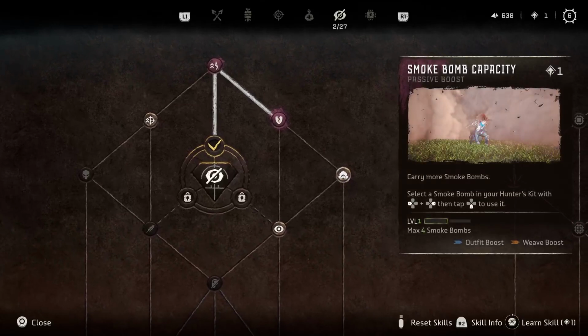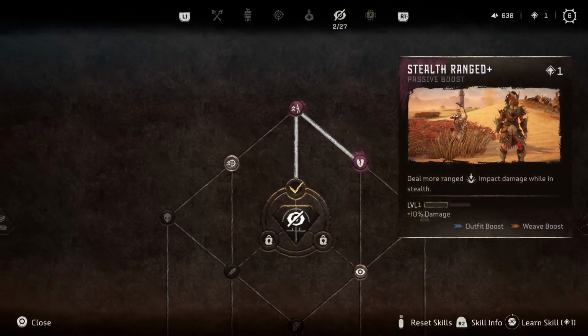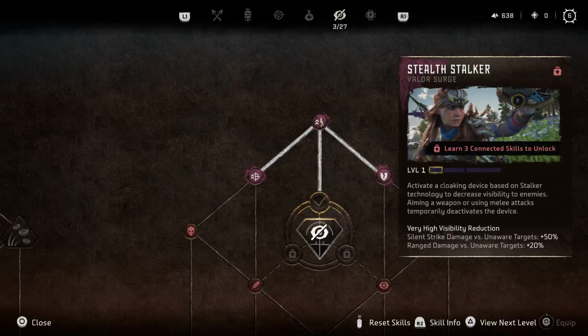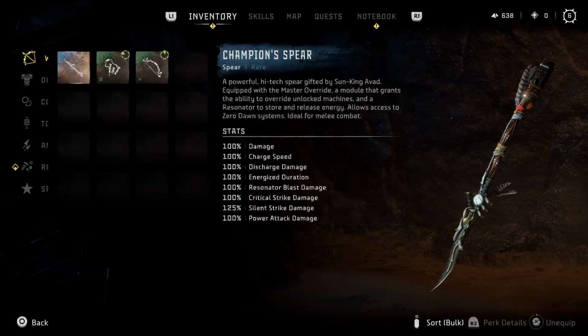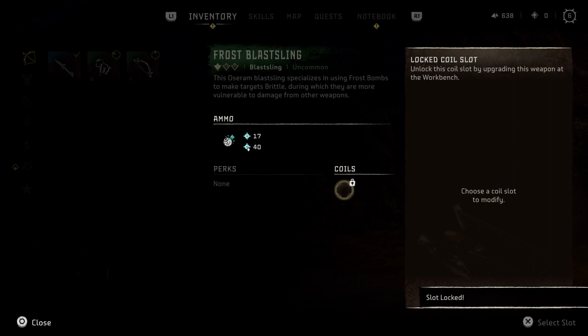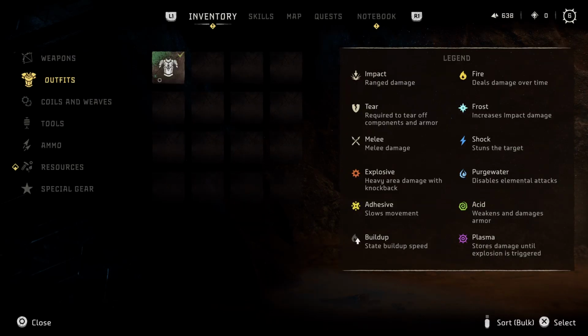Damn, I can learn one more skill. Smoke bombs, visibility, range damage. Yeah, we'll do range damage. Nice. Okay, cool. So, I think I already equipped everything that I could anyway. Yeah, already got that on.